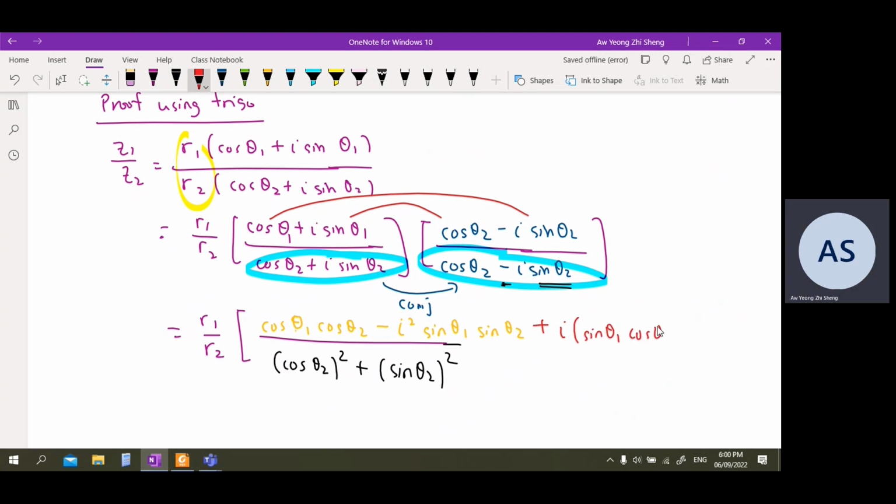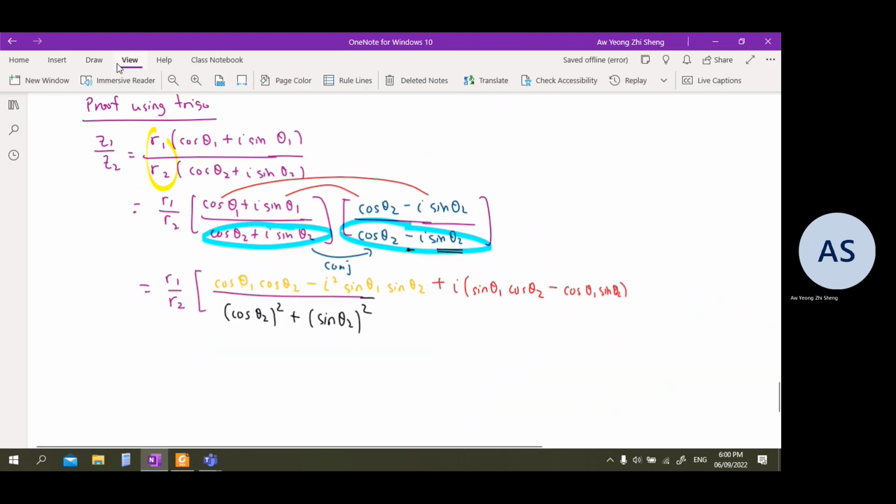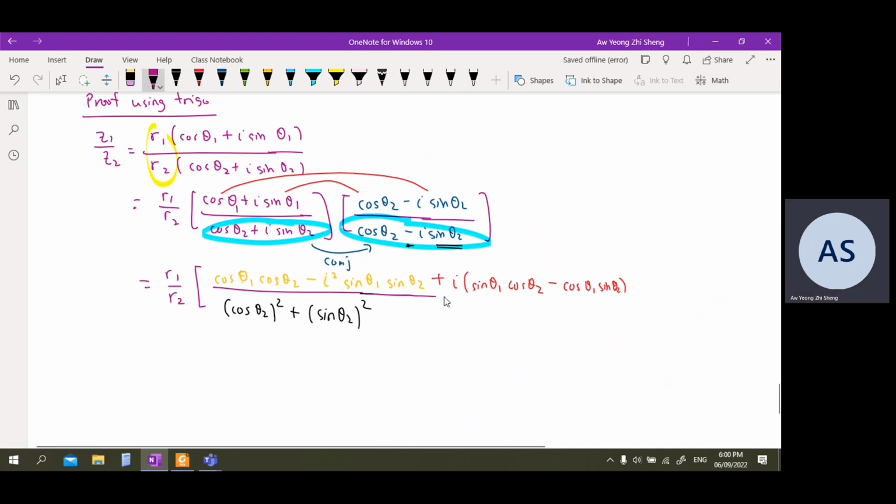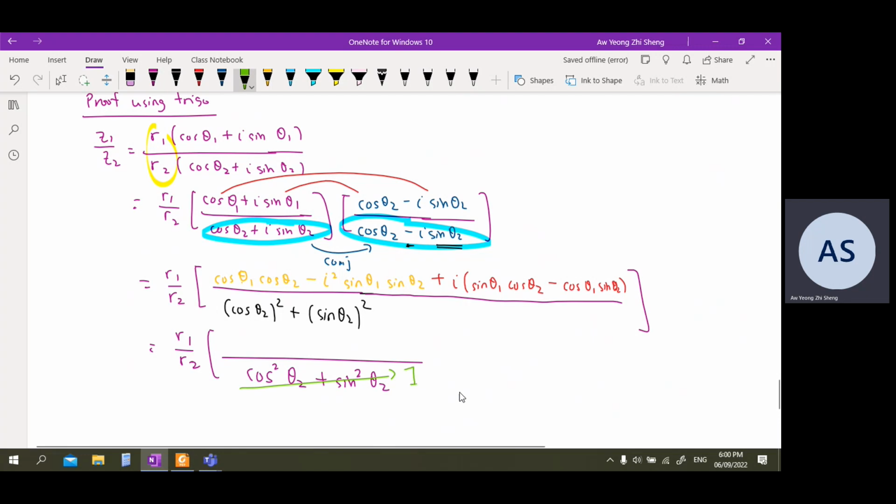Okay, I write the inner combination first this time. Sine theta 1 cos theta 2 and minus. i is already written outside of the bracket, so what I need here is just cos theta 1 sine theta 2. Then I close my bracket, R1 over R2. At the bottom of the fraction, it is just cos squared theta 2 plus sine squared theta 2. When we have cos squared plus sine squared of the same angle, we can apply the identity, and we know this would become just a 1.